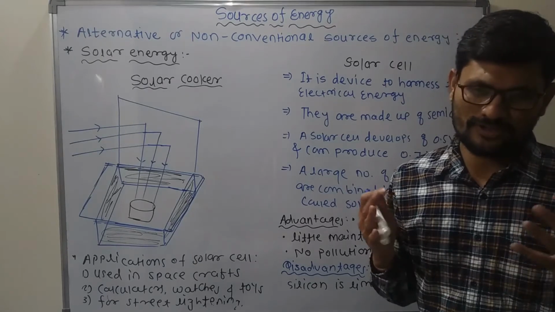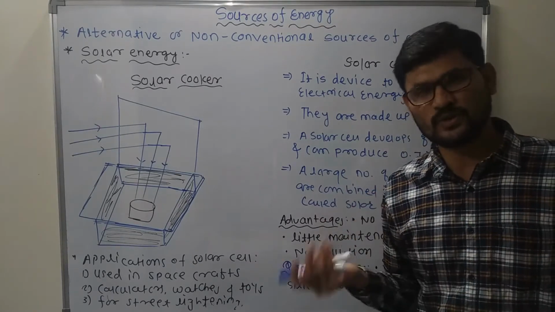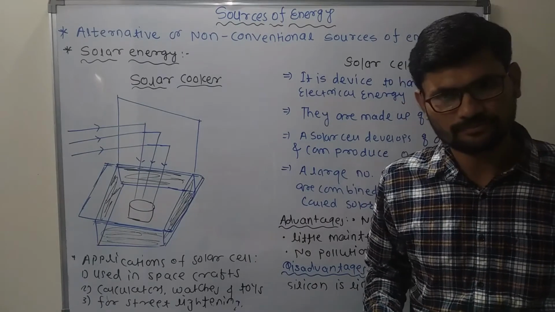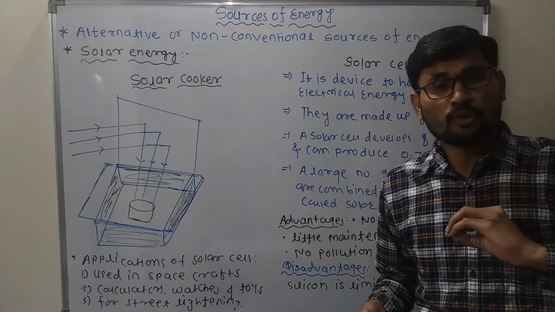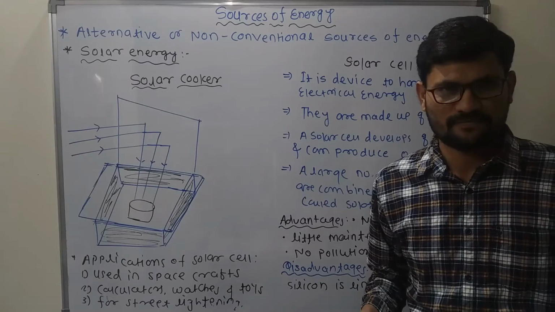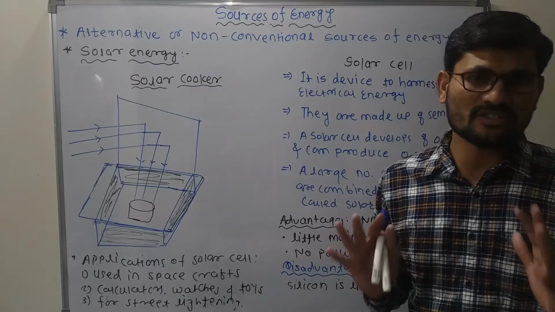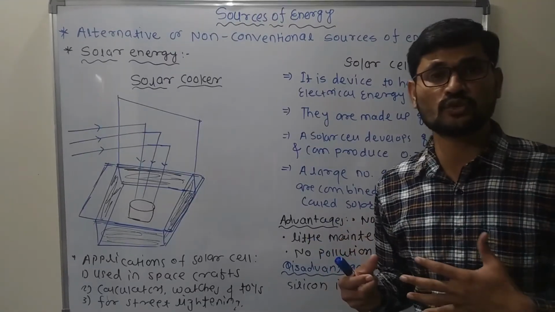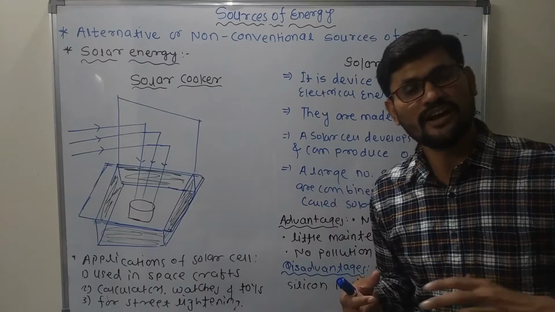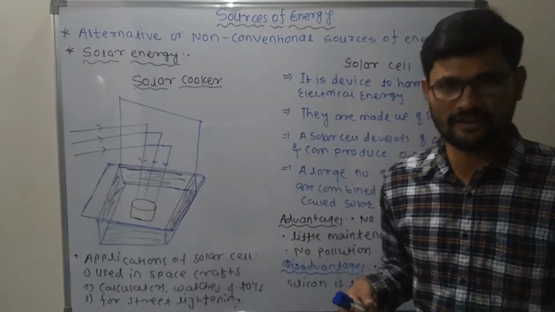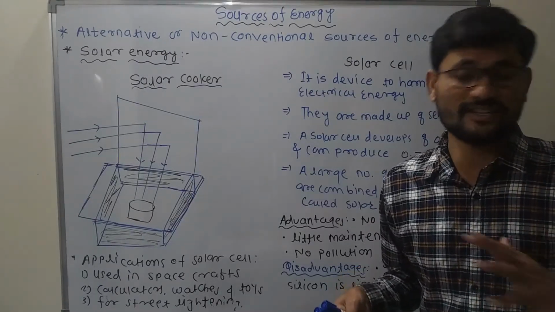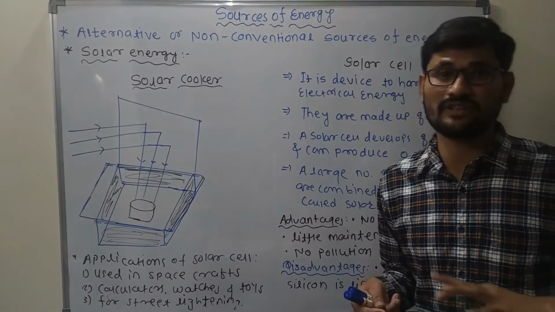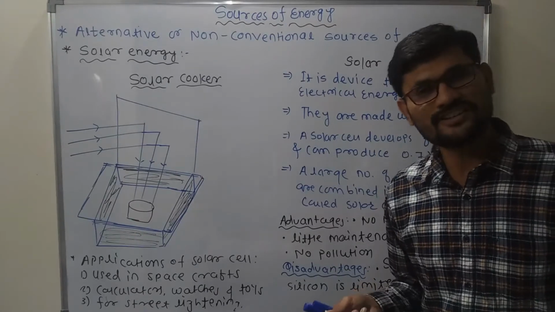Now, when we pronounce the word solar itself, immediately we get an idea of the sun. Obviously, the sun. The sun provides a tremendous amount of energy, but we need to improve our technology so that we can trap that energy and convert it into electrical energy. Clear? And we have succeeded in doing that also. We are able to trap this energy and convert solar energy into electrical energy.